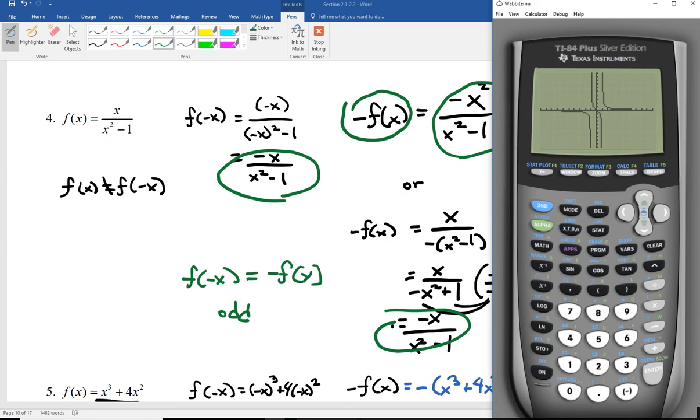Let's do a quick recap of what we did. We did symmetry in terms of coordinates and then in terms of functions, and then we did even and odd. It should not be very difficult, but you want to make sure you practice this. Again, you need to make sure you know how to do the mathematical way, and then you can use the visual aspect to help you see if you got it correctly.